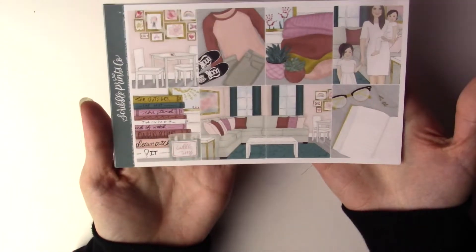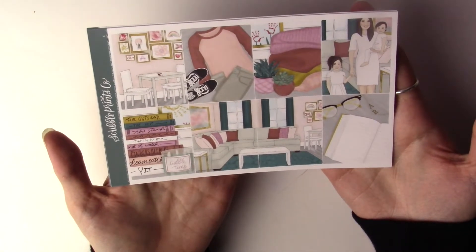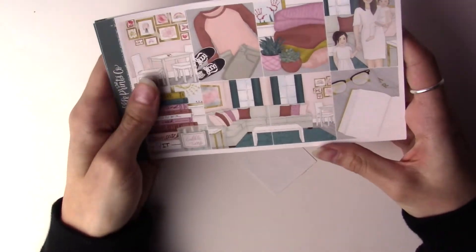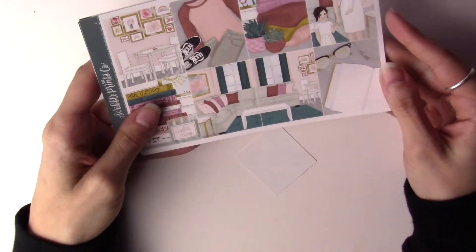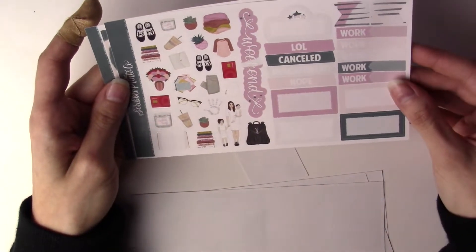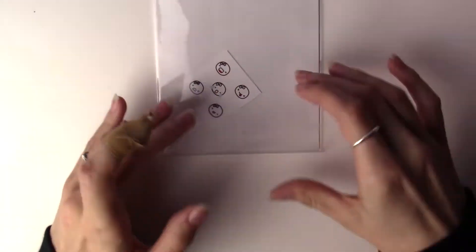Finally, I got the Kirsten kit - or the K kit. This isn't really applicable to my life at all - I don't have kids and it's very kid-centered. I also don't like horror movies so it's not very applicable to me, but I just love it. Something about it really draws me in - I think it's beautiful, the colors are amazing. Since it came out I've been debating whether to get it, and by the time I got on the website for Black Friday the mini kit was the only one available, so I grabbed it.